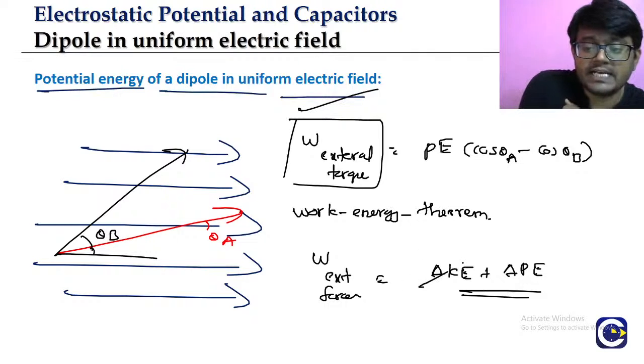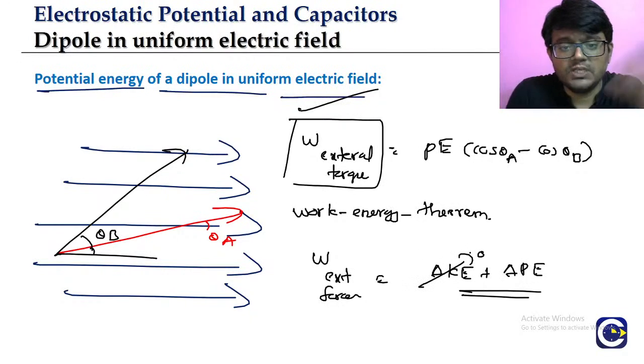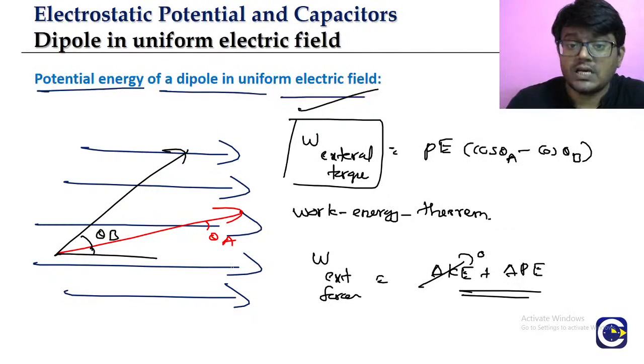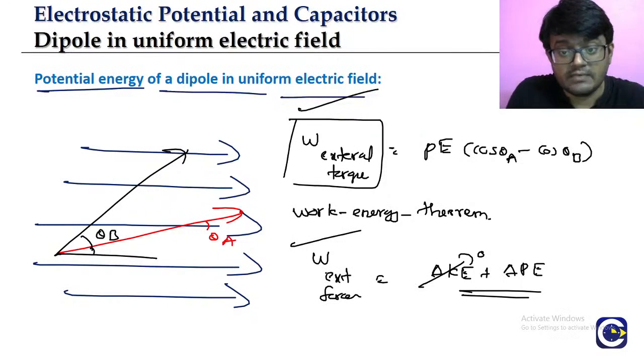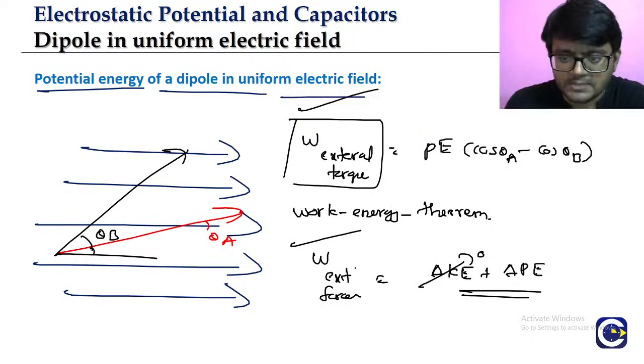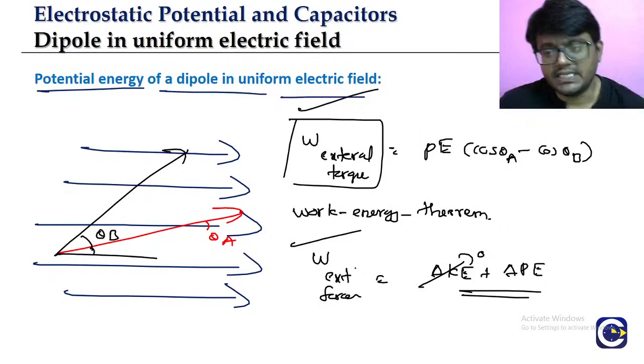Here there is no change in kinetic energy. Why? Because we are moving it slowly. So kinetic energy does not change. Which means what? We should have a potential energy associated depending upon the orientation or position of the dipole. How will the relation come? The work done by this external force, here it is torque. So we say force or torque, because normally in translation motion, work done by force comes, and here work done by torque because it is a rotation motion. Okay? So work done by the external force or torque will be related to what? Change in potential energy.